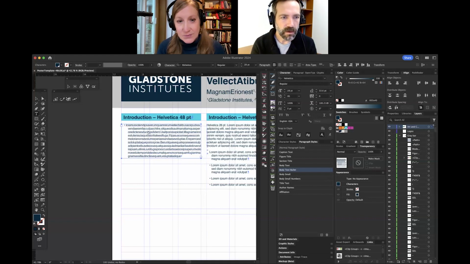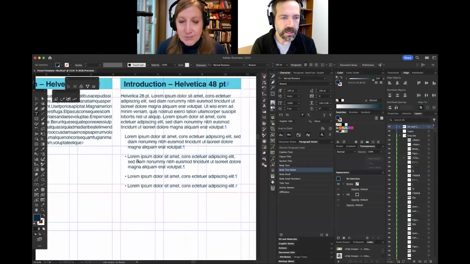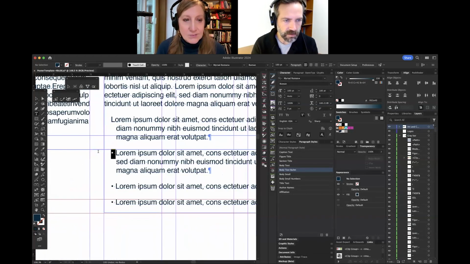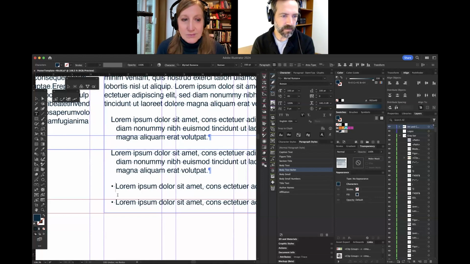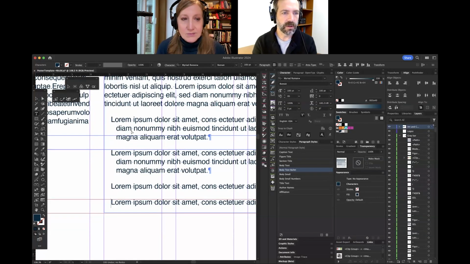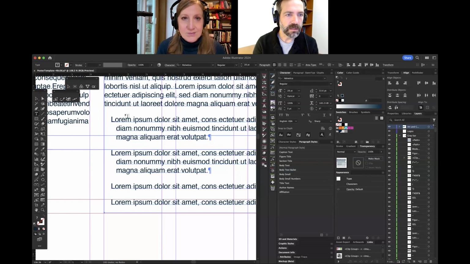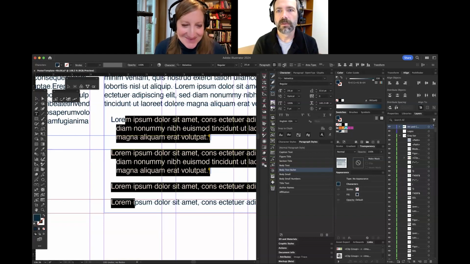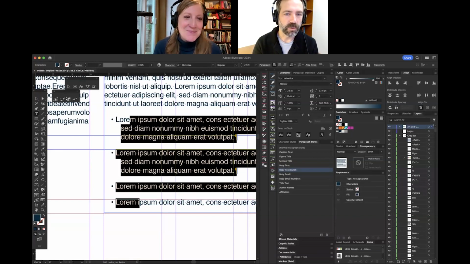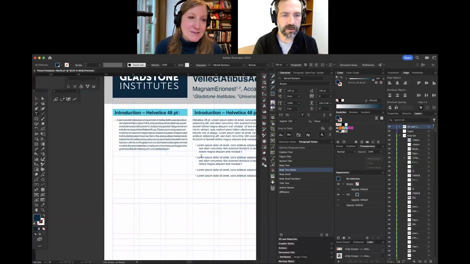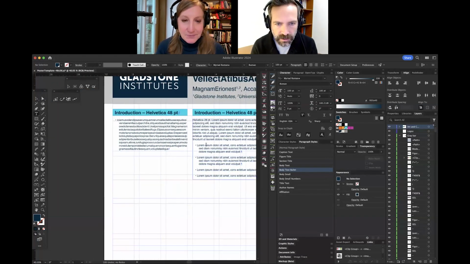Oh, I see. This is good, you can see what's happening here now. These were defined and these were actually not really applied as bullets. So I want to redefine these as bullets. Those are actually typed-in characters. I don't know who made this, but it's a good lesson. Let's apply these as actual bullets. All right, so now those are consistent and you can see that the formatting is wrong, but we can fix that.